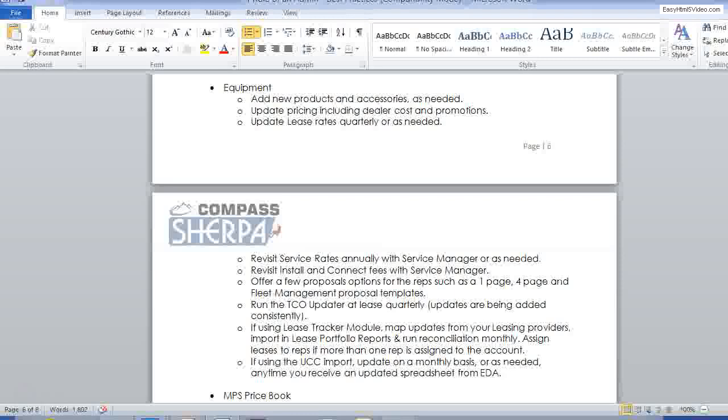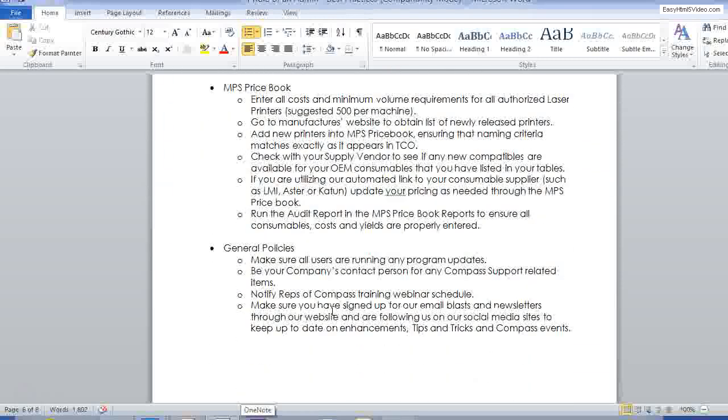If you're using Lease Tracker, it's also important that on a monthly basis, you're importing your new leases and running the reconciliation. And if you're using the UCC import, that should be updated on a monthly basis or as needed anytime you receive an updated spreadsheet from EDA.